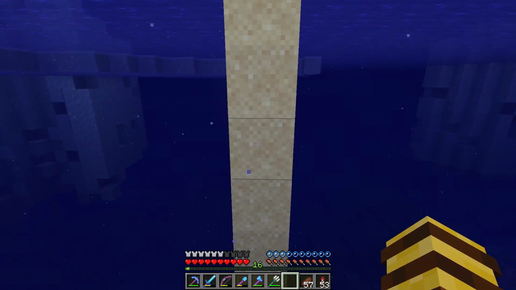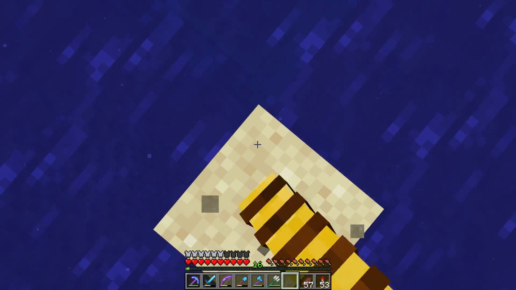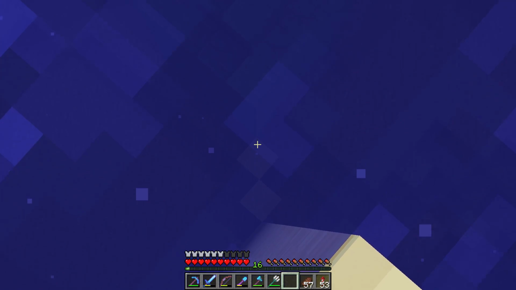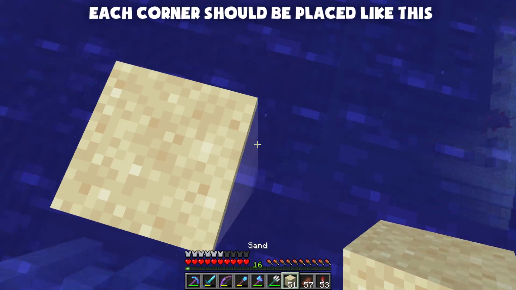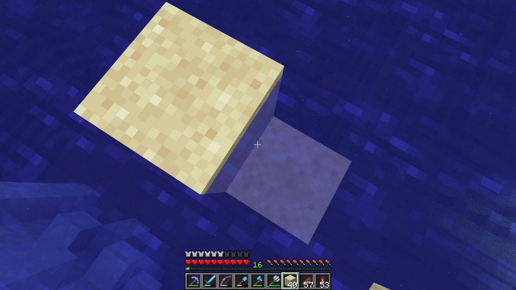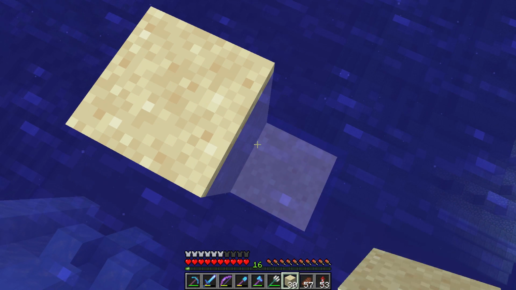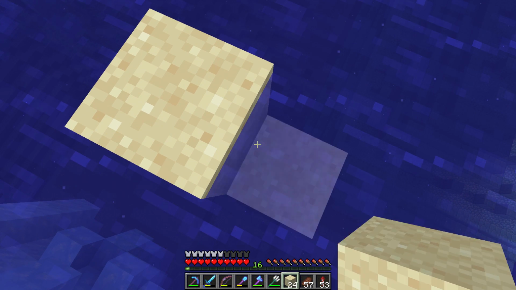Anyways, so we built a pillar up to the surface of the ocean, 2 blocks out, or kind of on the third one from the corner. After that, we will go all the way around this ocean monument with sand walls. Yeah, a lot of sand, all the way around this thing until we have the whole monument walled off from the outside ocean.